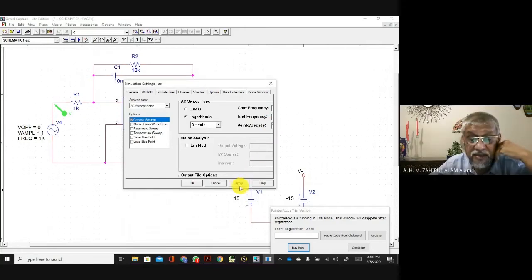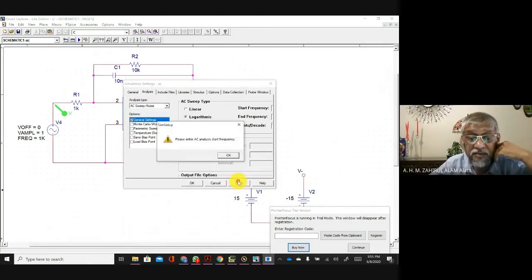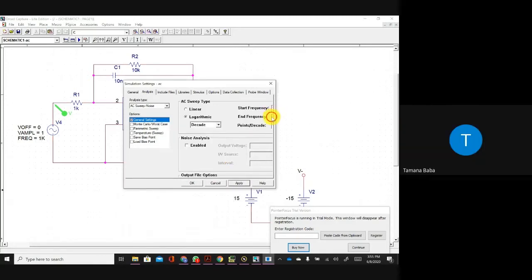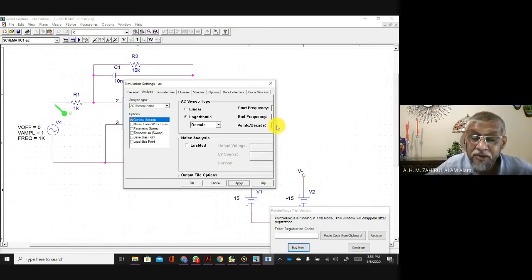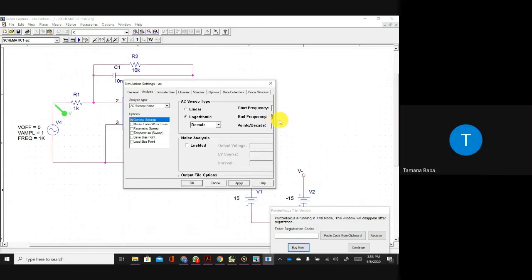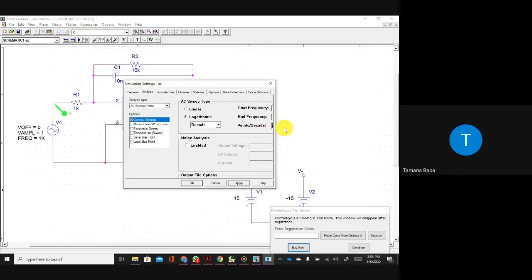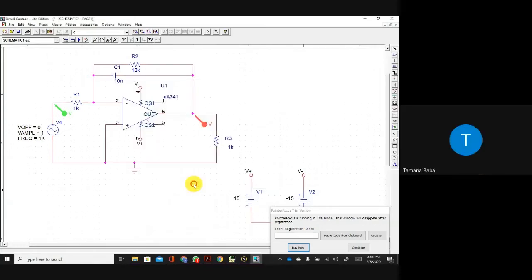Not sure why this is not showing. So start frequency is 1. Then because this is not visible, then 10 becomes... oh, 10 points apply. So now values, now I simulate.